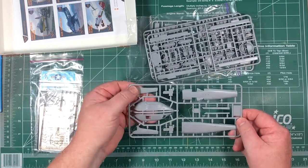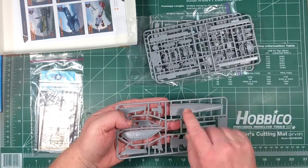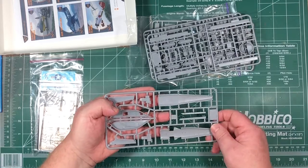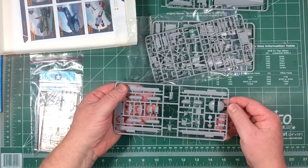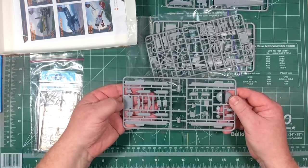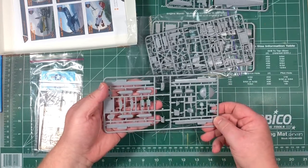That looks like the tail, these two pieces. Flooring detail for inside the fuselage, like a rough pattern there. Here we have 4 rotor blades. It's a bit like the nose of the aircraft. Again, lots of nice detail. You can tell there's a metal leading edge on the blades.